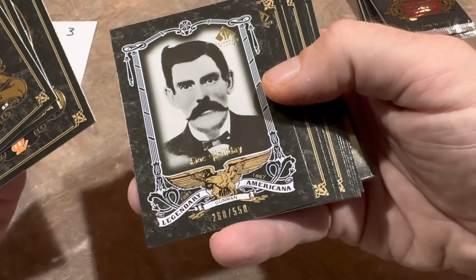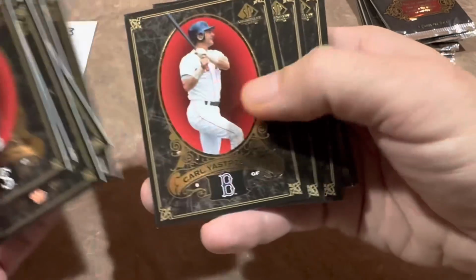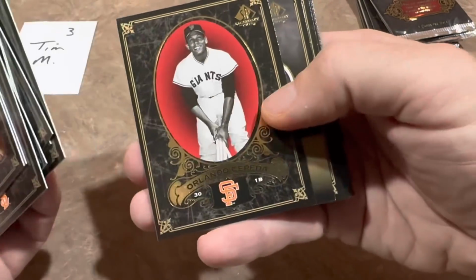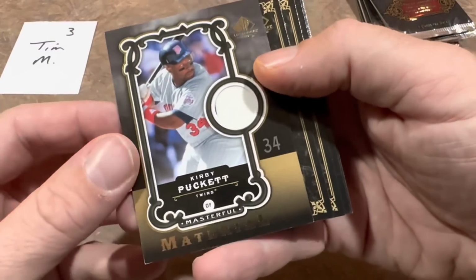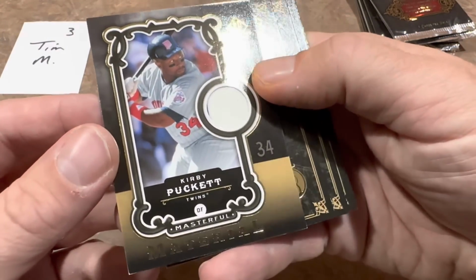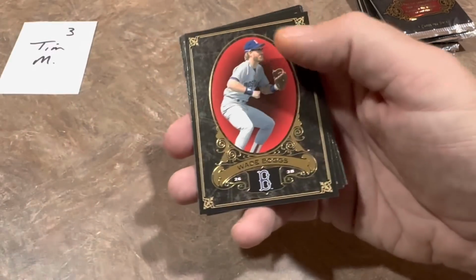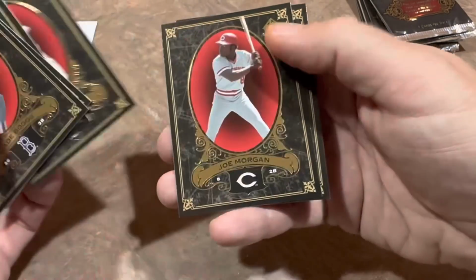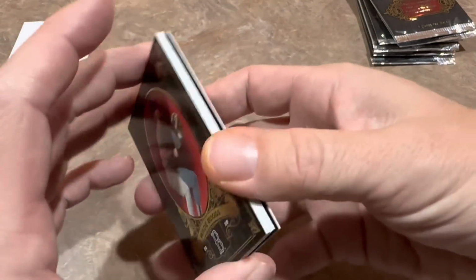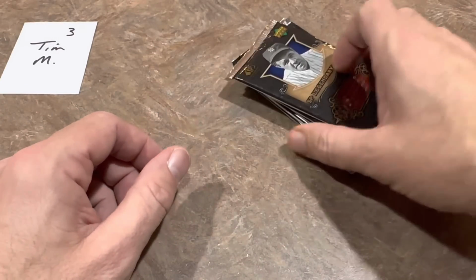So a nice card right there. We've got Doc Holliday, numbered out of 550, another numbered card. And could we potentially have another hit? We do. It's Kirby Puckett, another Hall of Fame relic. Kirby Puckett, SP Legendary Cuts. The relic checklist here is just loaded. There's no breaking in it. There's no off relics of someone that you haven't heard of before, like what's his name that we were pulling a lot of his autographs from archives, Charbonneau or something like that. I can't even remember, some Red Sox player.